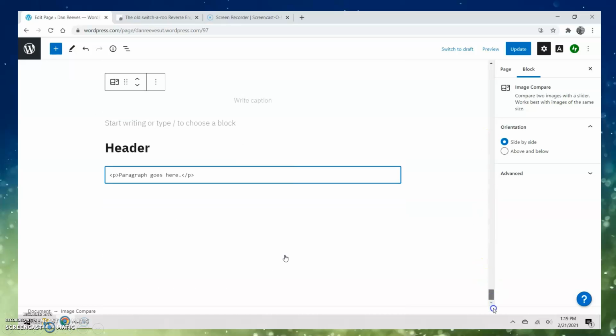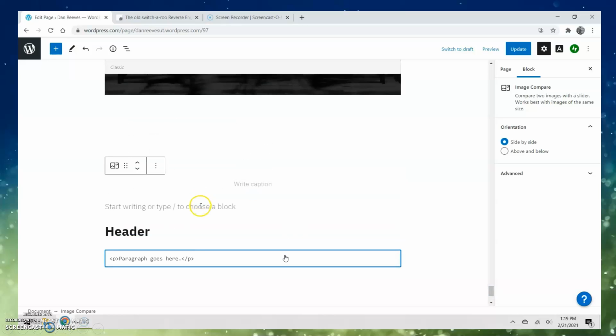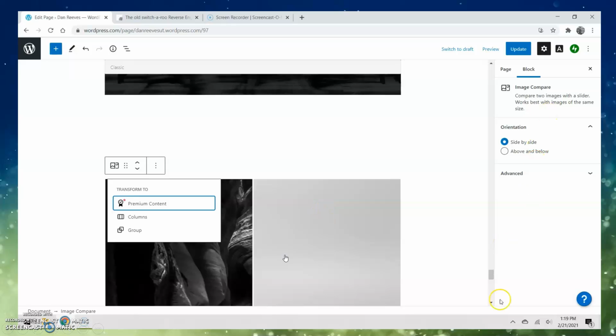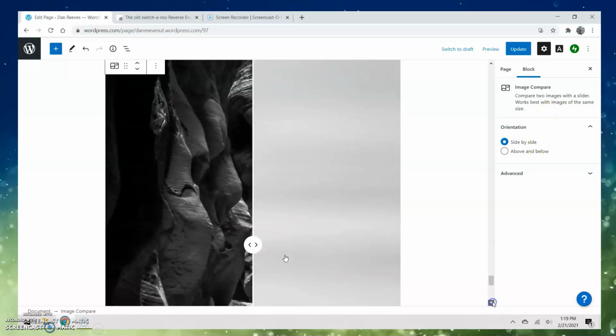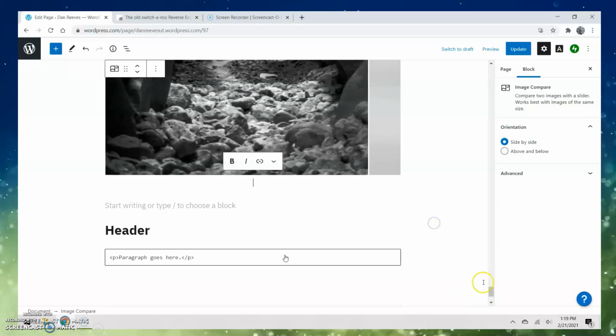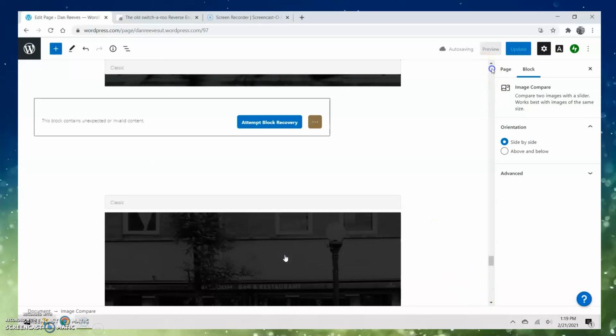And we're going to look for it. It's going to take just a moment to load. Every time I put it in, I forget that. You can see that premium content. They want you to buy more. And immediately we have our compare slider. So we can slide it side to side, see the two images.